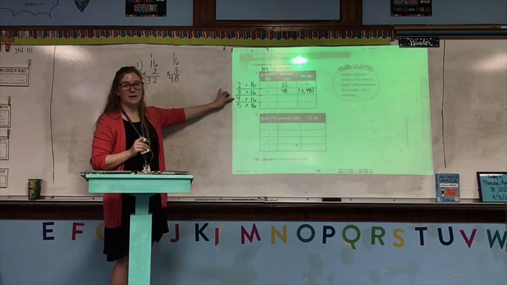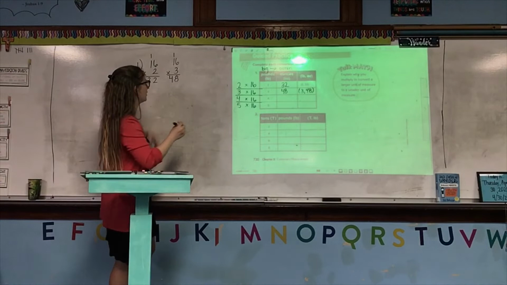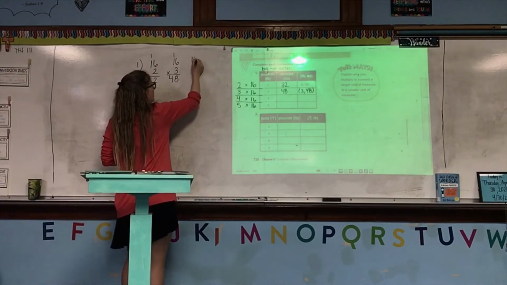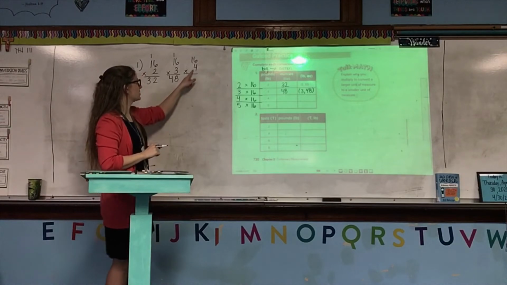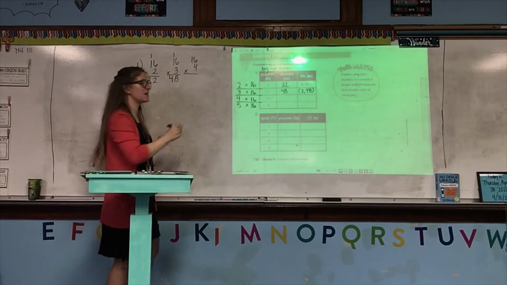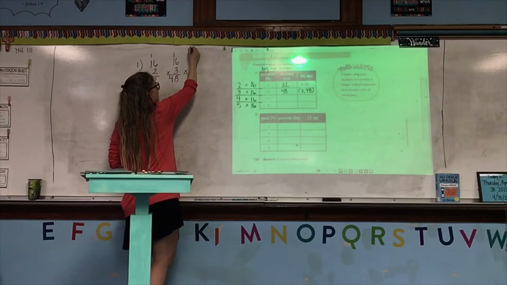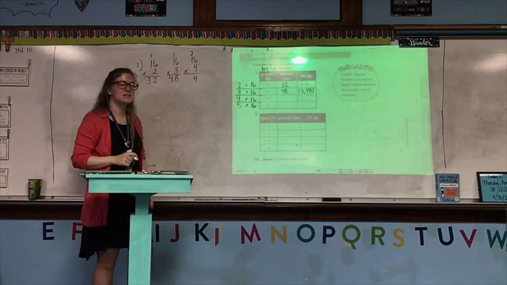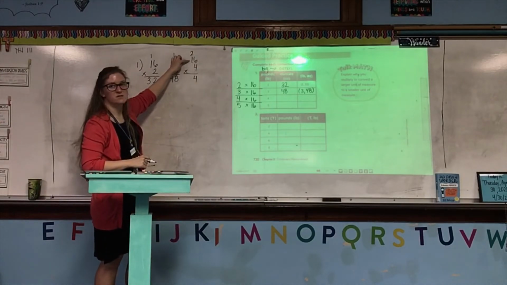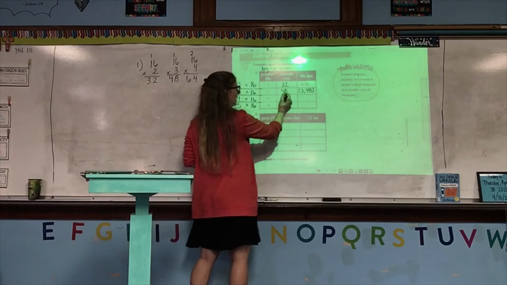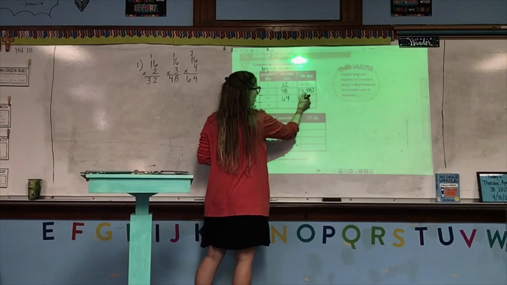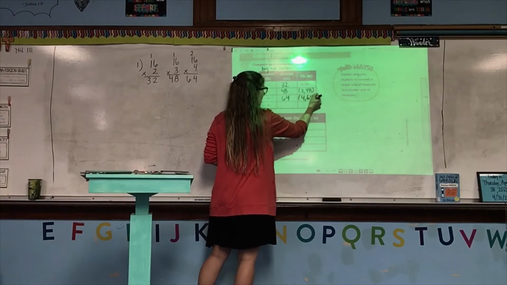Now we need to figure out how many ounces are in 4 pounds. So again, we're going to go over to our separate sheet of paper, and we're going to set it up and down. Multiply, start with the ones place. 4 times 6 is 24. Regroup the 2 to the tens place. 4 times 1 is 4, plus 2 is 6. So that means in 4 pounds, there are 64 ounces.